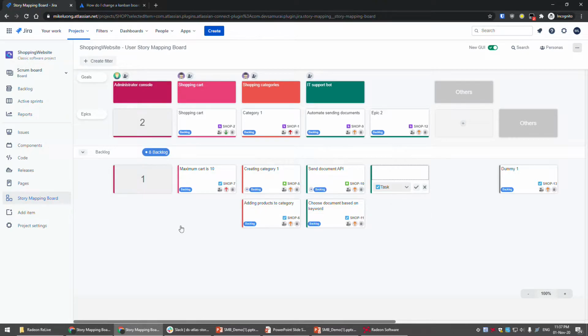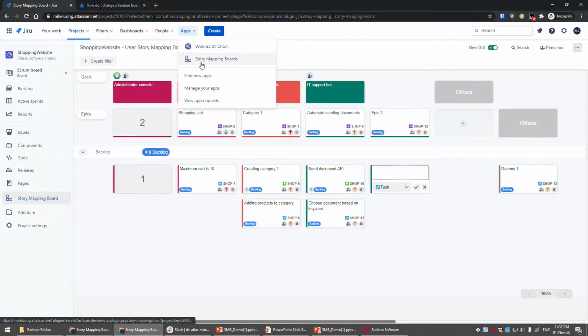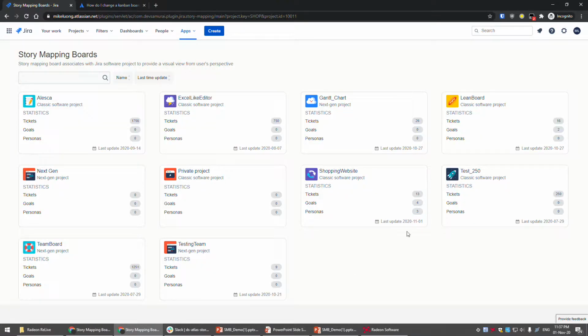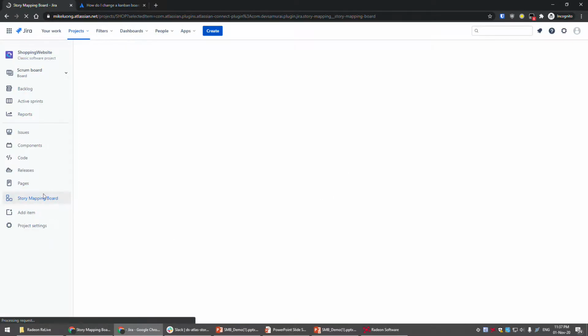You can access it by clicking on the left side here, story mapping board, or you can access it by clicking apps and choose story mapping board. It will display all the boards that you have here, and you can click onto it. It will lead you to the board.